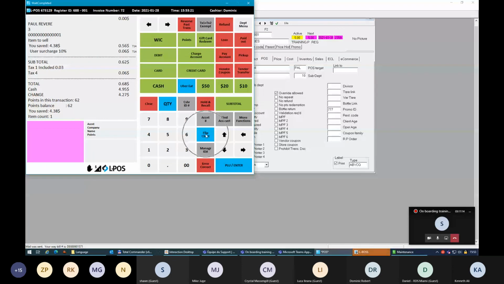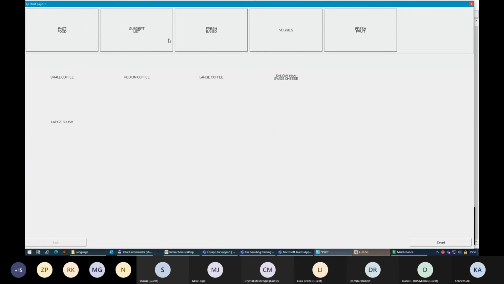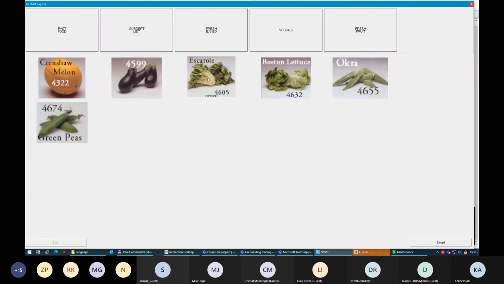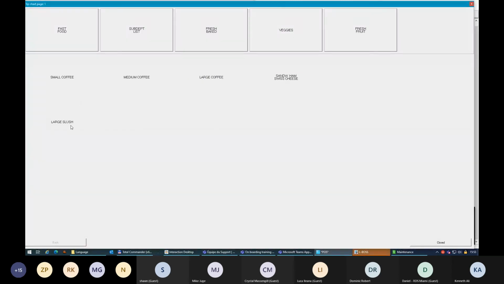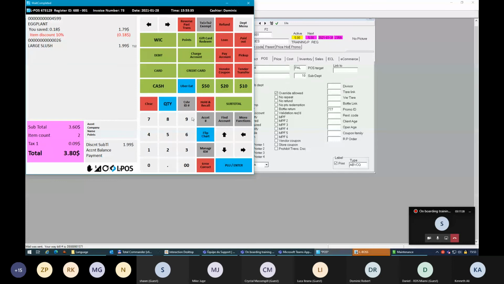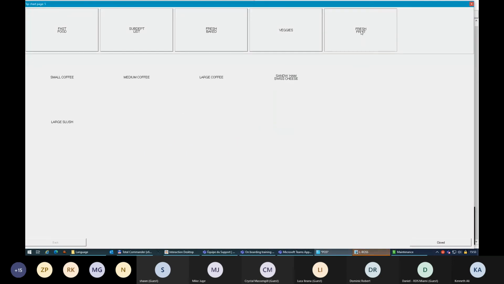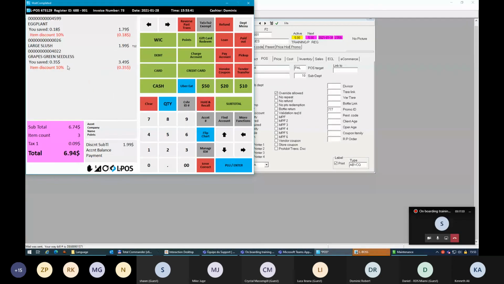So if you click the flip chart button right here, this will bring you there. You can select, let's say for veggies, I have an eggplant button. So that's scanning the item when I just select it on the screen. Large sludge, fresh fruit. That's where we configured the flip chart. We also have a program to auto-generate the flip chart, so based on sub-department or all the items from the database, we can auto-generate it so you don't have to do it manually from the setup.